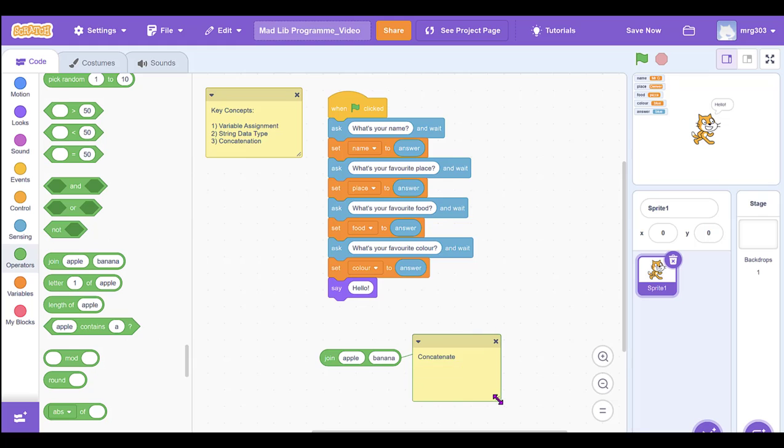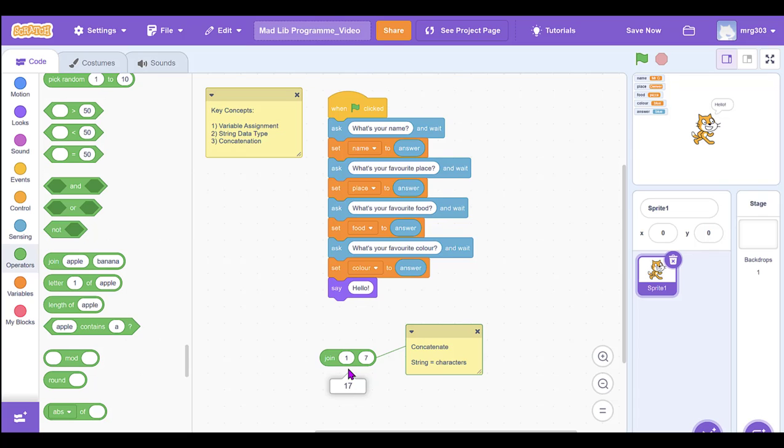So you might be wondering what a string is. A string is a data type of characters. And the characters can be anything from letters, uppercase and lowercase, to numbers, to symbols like question marks, and even to spaces. However, if you do have numbers that are inside of a string, they're no longer numbers. They're considered characters. So for example, if I put the number 1 here and I put the number 7 here, and I click this block, you'll see that they actually just get stuck together because these are not numbers when they're inside of the join block. They're characters.